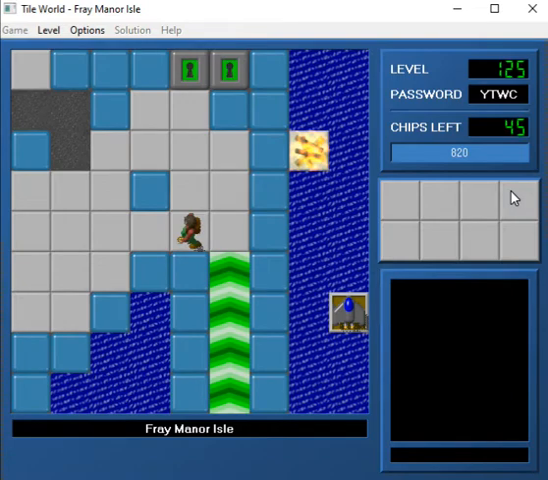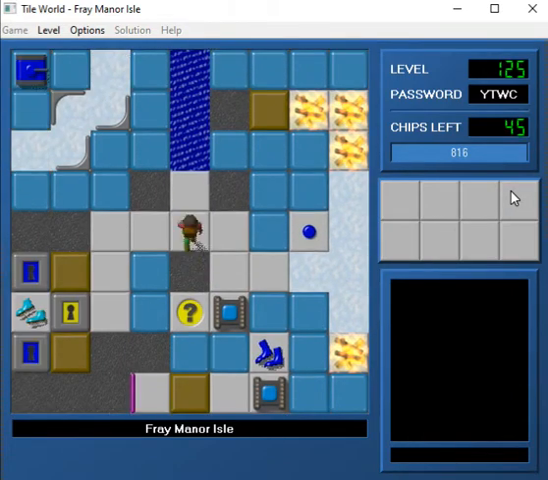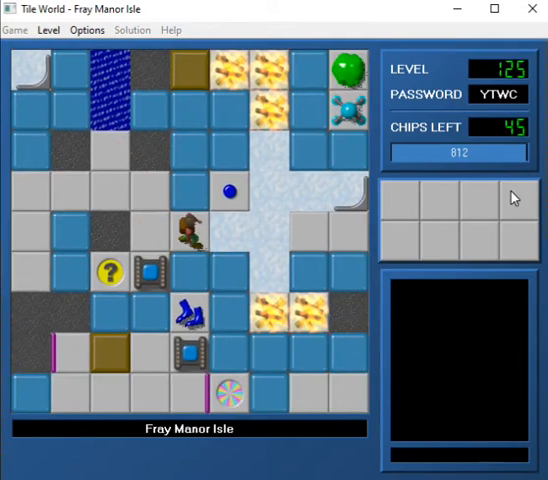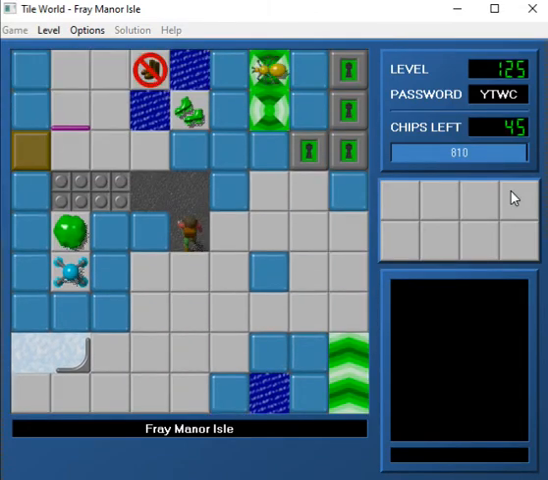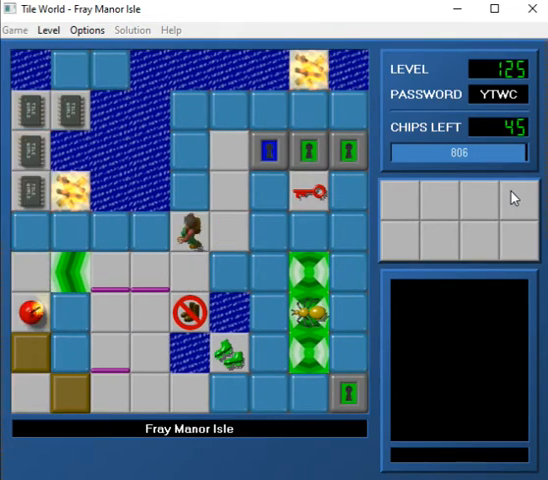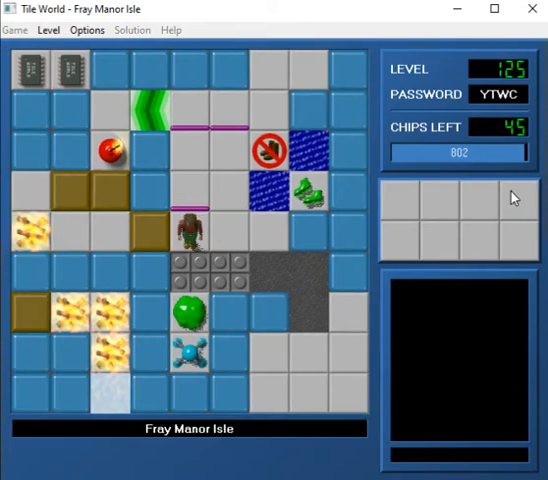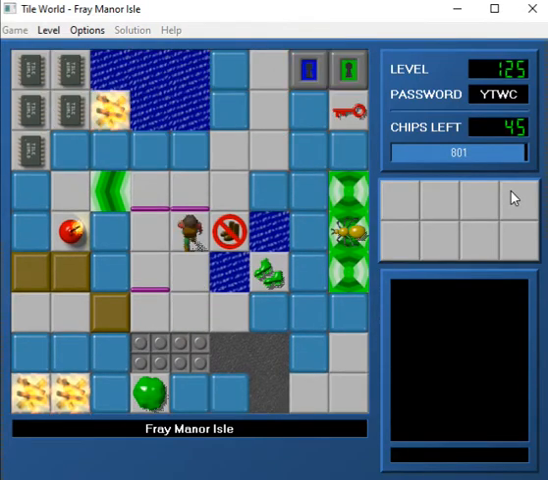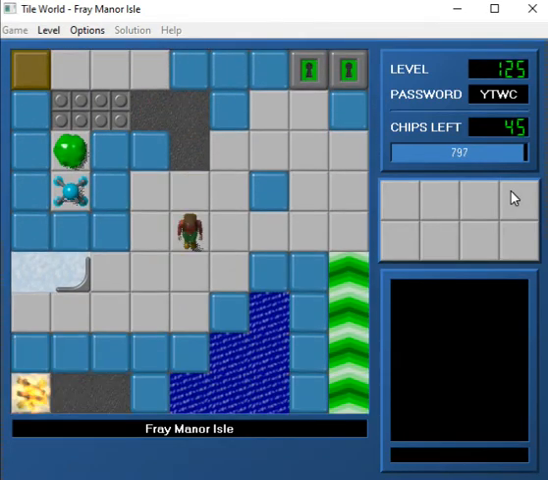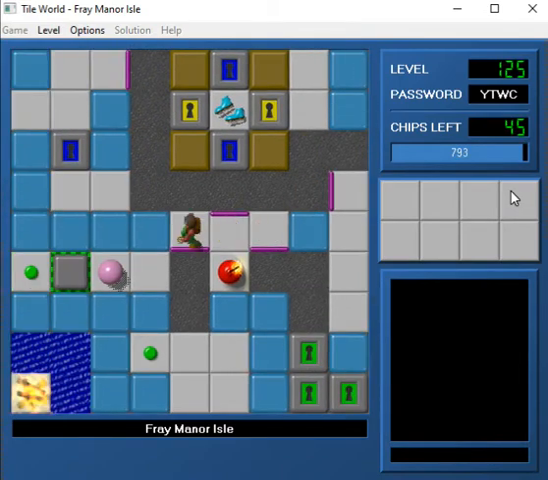Where is Josh getting all these names? Okay. This is bump and run. That's definitely the path to the exit, and there's blue walls everywhere. Ooh, this is going to be an interesting one. Fray Manor Isle, huh? I'm just looking around to see if there's like a monster or something that I'm supposed to bring along to that. Let's just explore everything that we can look at.